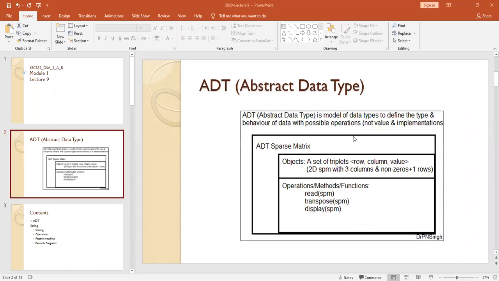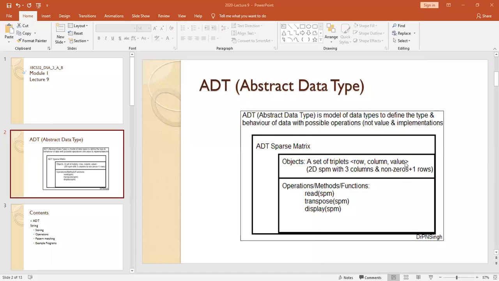Inside the sparse matrix, we are going to reduce the number of rows and number of columns. That sparse matrix table is called a triplet. The triplet will consist of rows, columns, and a value.